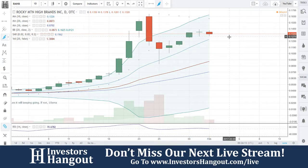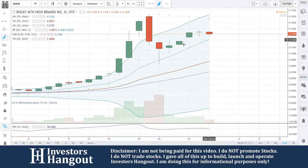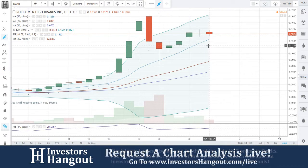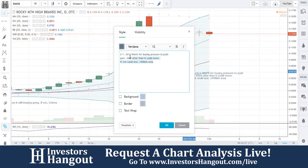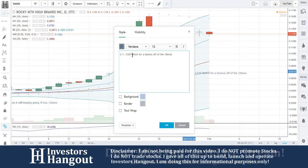Let's go ahead and watch for a bounce off of this area. If this continues, it should run right into the 10-day simple moving average tomorrow and bounce off of that. If that does not happen, you guys could go down to the 11-cent mark area. But I'm pretty confident in this one bouncing off that 10-day — it's been pretty solid. So, 13.20 — watch for a bounce off the 10-day simple moving average.